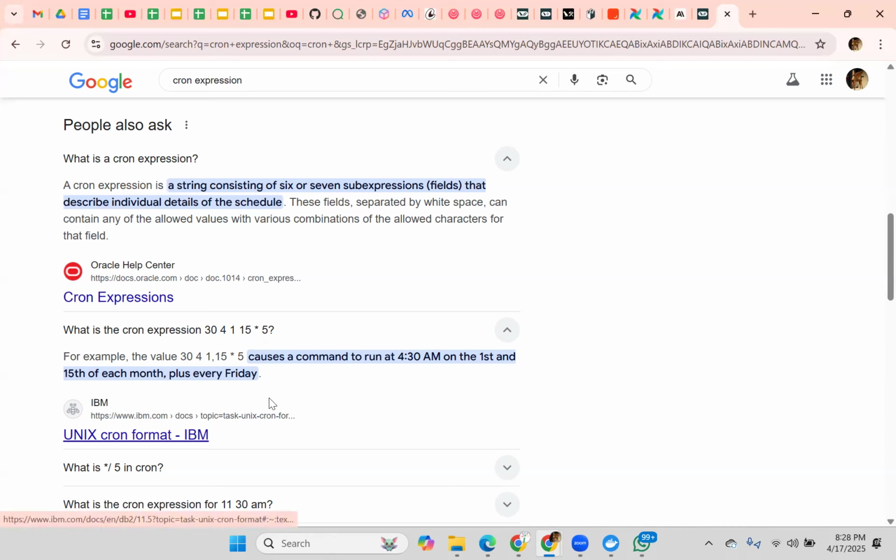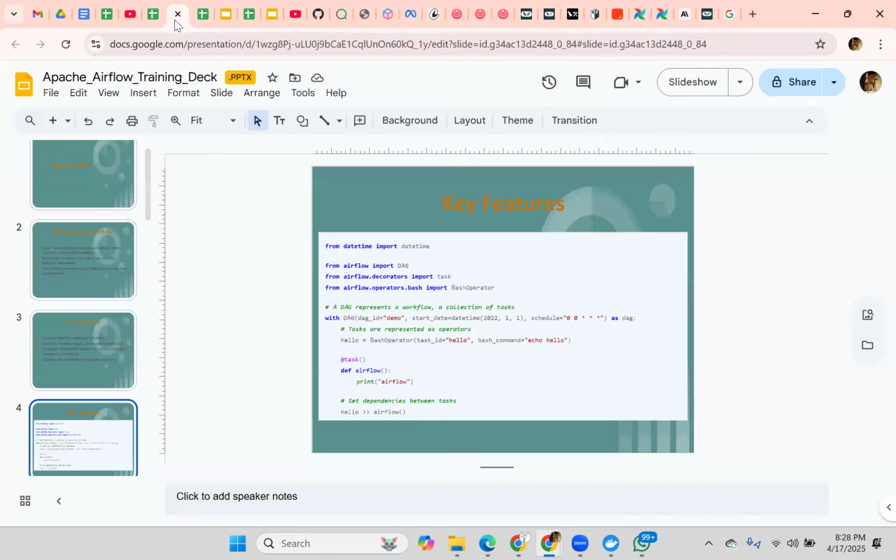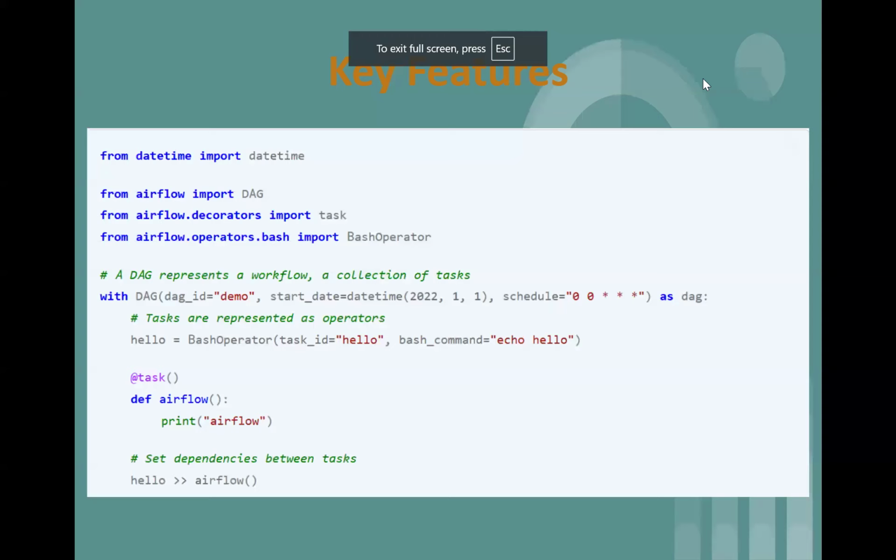So it's a complete expression, just like the matching expressions that you write. Similarly, a cron expression has a meaning that you can create. That's besides the point; it's part of scheduling the job using the cron schedule. Okay, let's come back here.